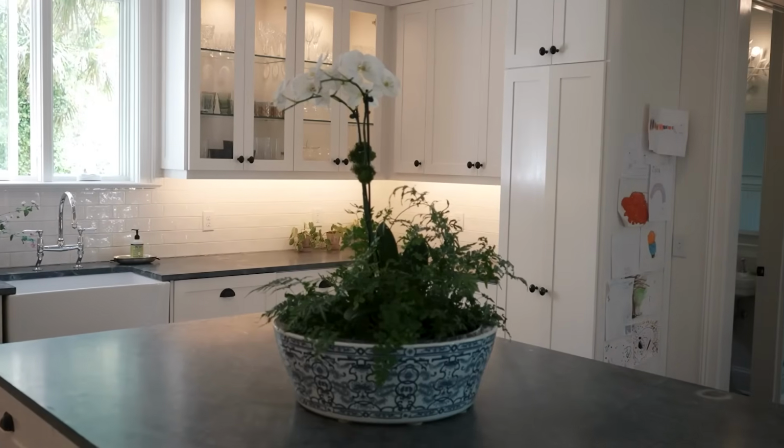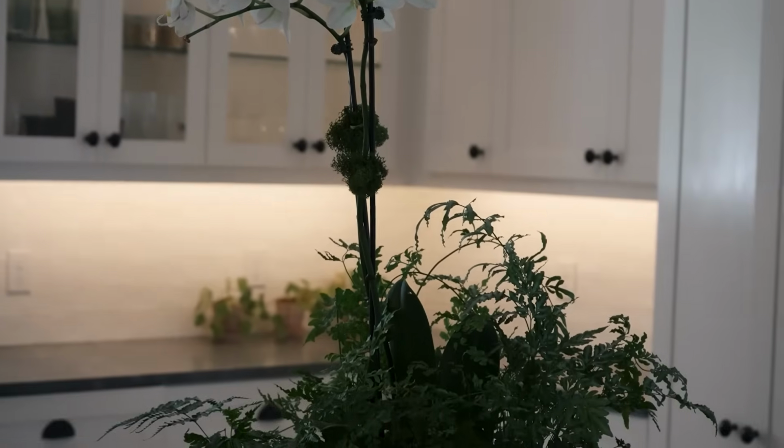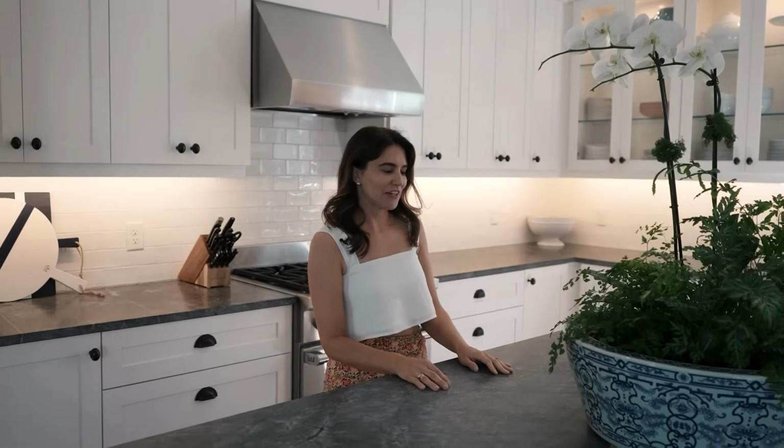As you can see, this kitchen has a pretty big island, and so I ended up putting a pretty big vase that really never moves, although I do change what's inside of it. But I love the texture of the assortment of ferns that I use. And now I just have some white orchids to make it a nice clean look. We love to bake cookies in here, whether it's for Easter or Valentine's Day or Christmas. Julia's godmother comes over and this is a space that we definitely utilize, probably the most.